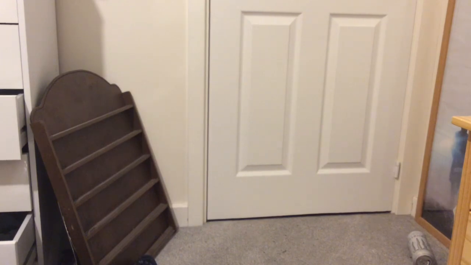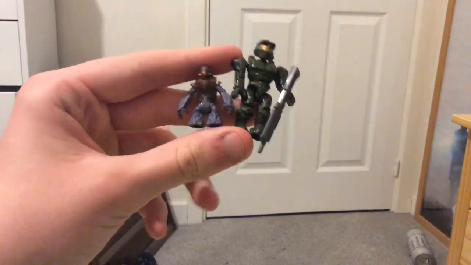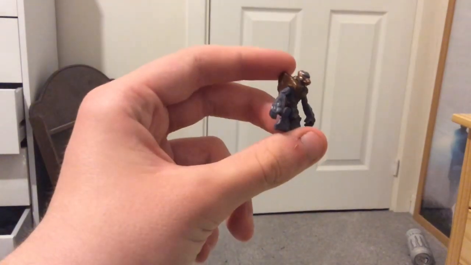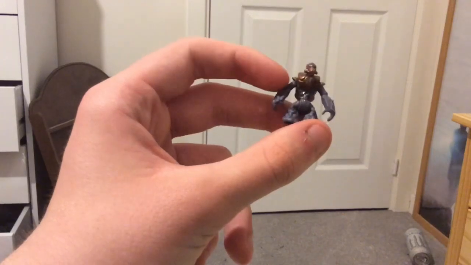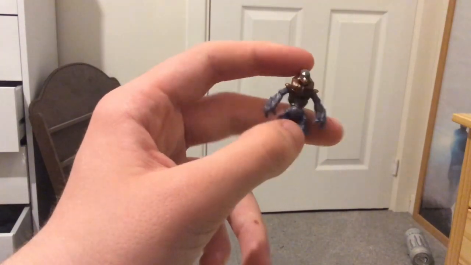old articulation figure, you can see it's pretty small, and then when compared to a figure in the new armor system, he looks even smaller. So this is the original design of the Grunt. This was in all the 2009 sets. So the sort of greyish, slightly bluish grey skin, which I'm really nostalgic for this figure. It's the first type of Grunt I ever had.